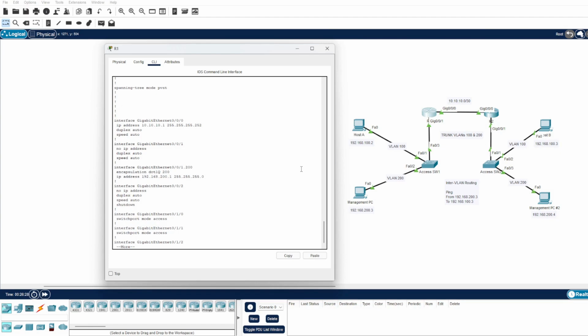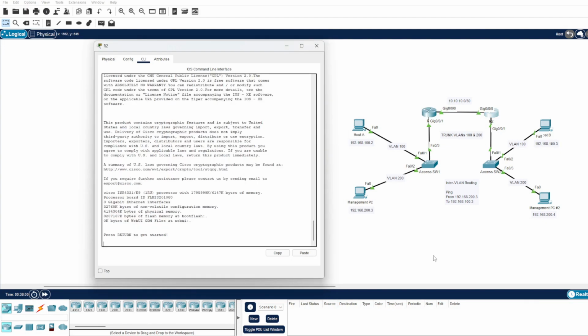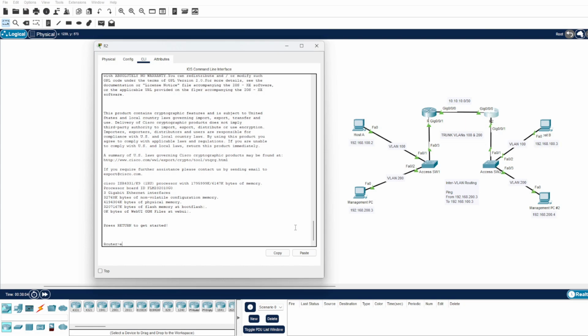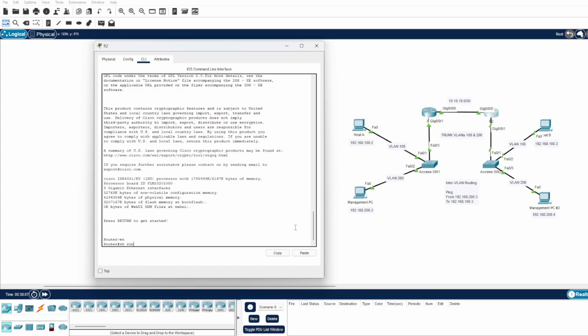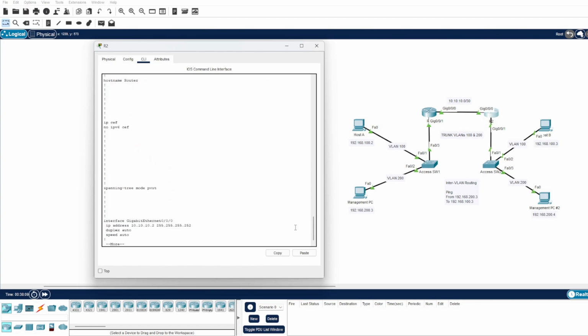Just to go over that once more, what this does is say that on this management PC, that is 200.3, the default gateway for that PC is this virtual interface here, which is 200.1. And you can see it's within its own subnet that includes this PC and this address here. That concludes our review of router 1, and on router 2 the configuration will be very similar, so we'll go for a show run and hit space.